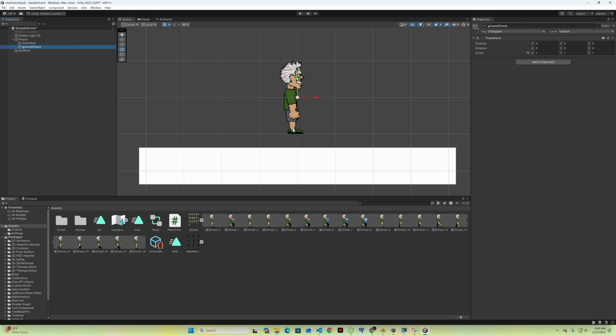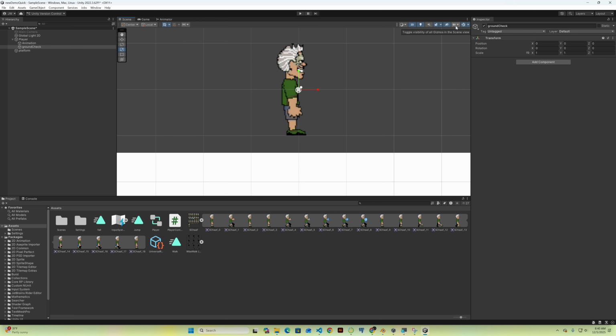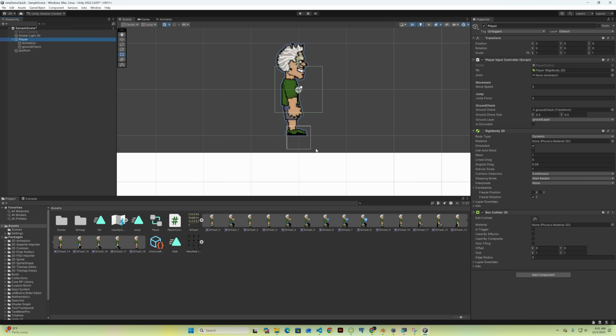That sort of tells us where it is below the player that we're touching the ground. Okay, this should be it here, I think.